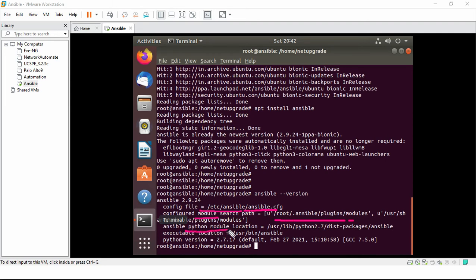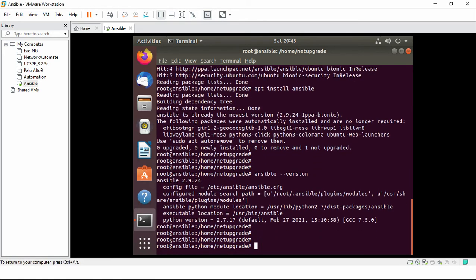The Ansible Python module is also available in this particular location, and the executable file is assigned to this particular folder, /usr/bin/ansible. This Ansible version is taking the normal Python 2 version, which is 2.7.17. It's not using Python 3, but it's all well. We have installed Ansible now, and we validated it's working.